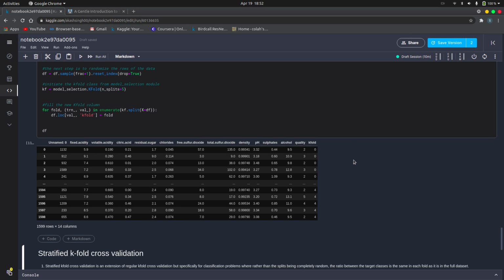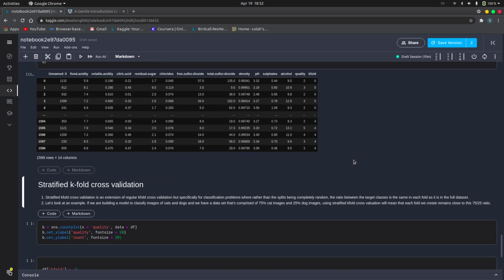But there is a problem with this simple k-fold. It is a randomized way of creating k folds. Suppose you have data which is skewed.